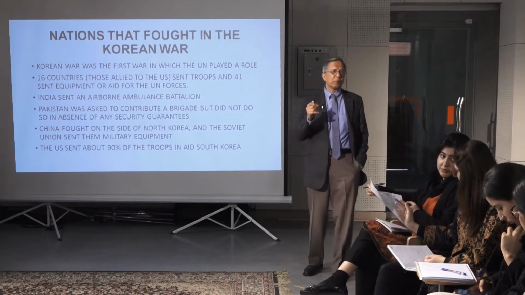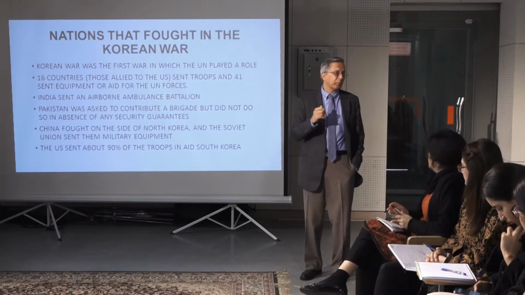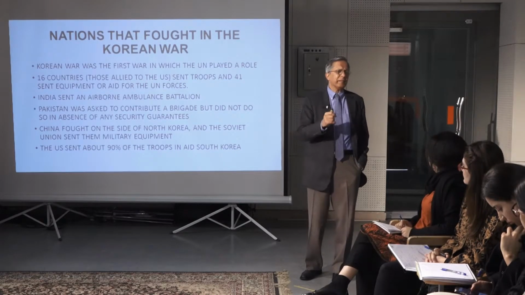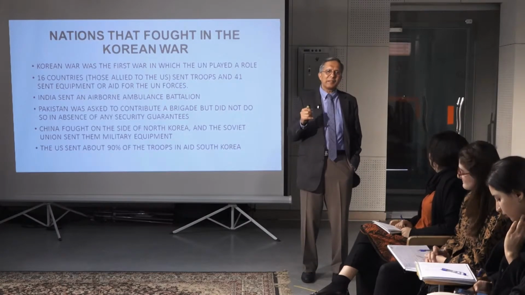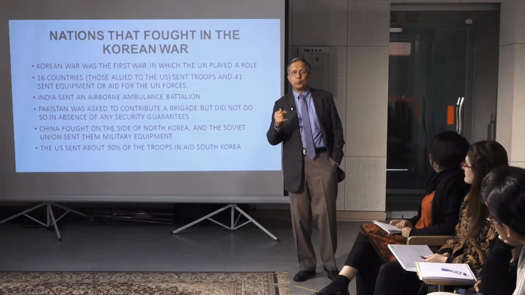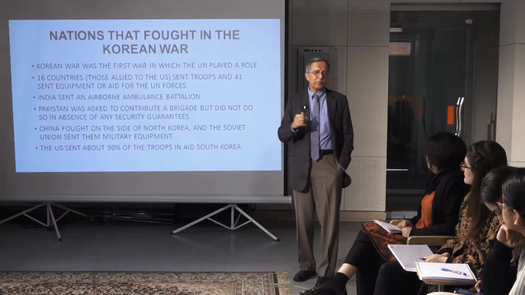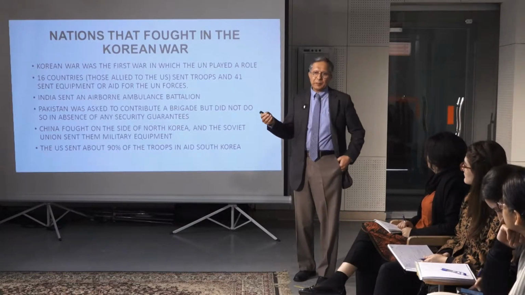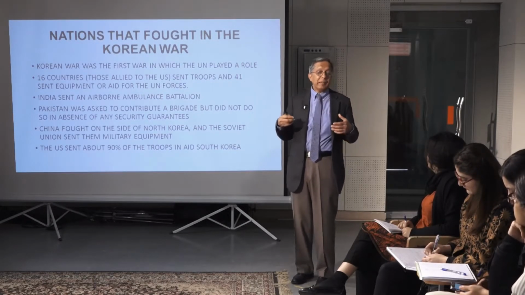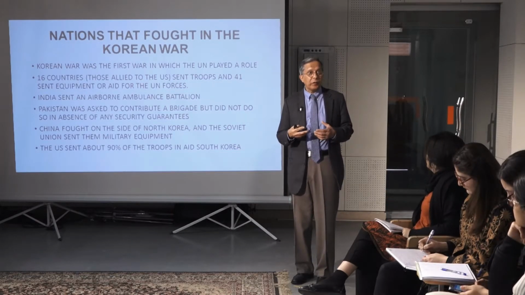Pakistan refused because Pakistan wanted some kind of security assurances which the United States did not give Pakistan. But Pakistan sent some wheat as humanitarian aid, and Pakistan did benefit from the Korean War because Pakistan was able to sell a lot of jute bags. Jute was Pakistan's primary export at that time. So you needed jute bags for carrying stuff, for sandbags, for other things. So Pakistan did benefit from the war economy generated by the Korean War.